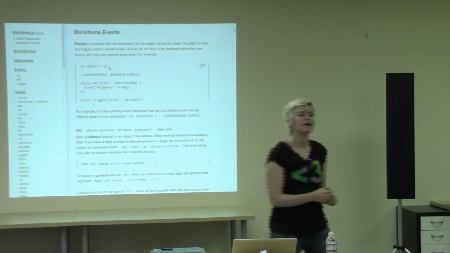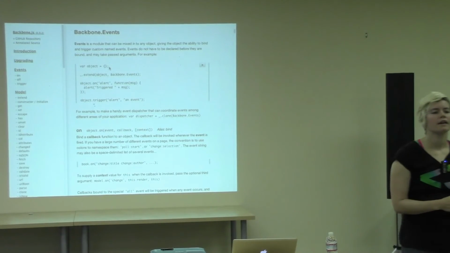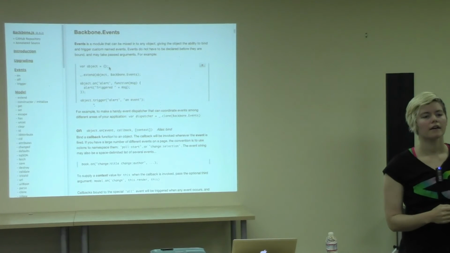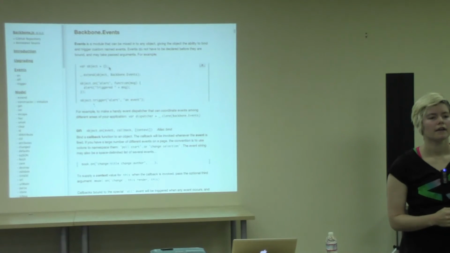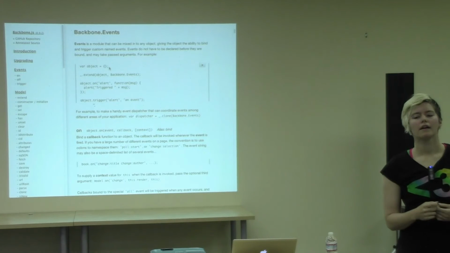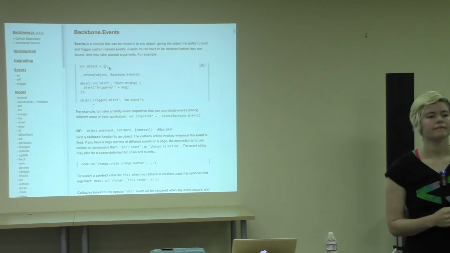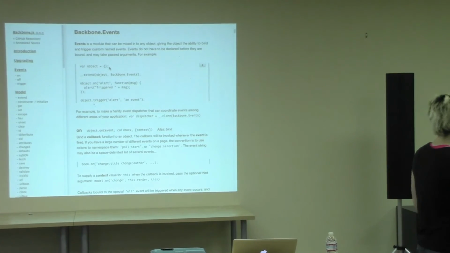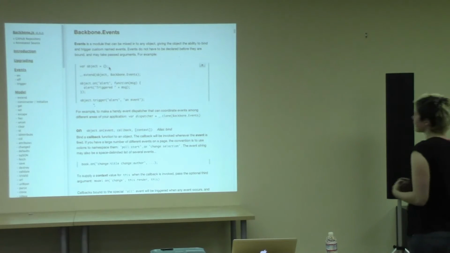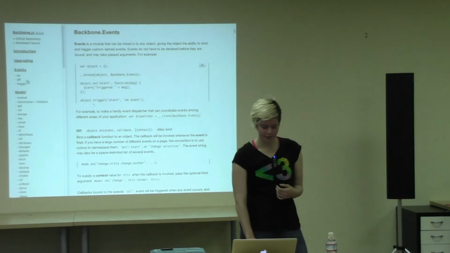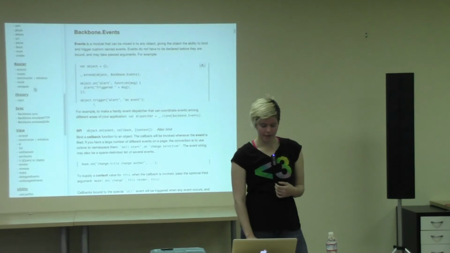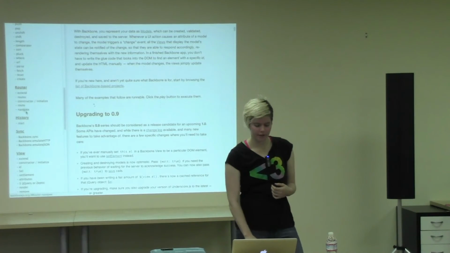I've noticed that some web applications will notice when their JavaScript is out of date if you have a long-running application, and will tell you to refresh the page to get the latest and continue using it. Does Backbone support anything like that? I don't think it has anything built in. Pretty much everything that's built into Backbone is what you'll see here, which really isn't that much, right? The models, the collections, the router, history.